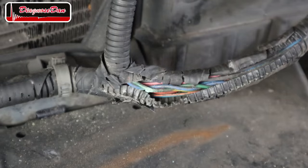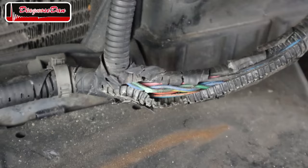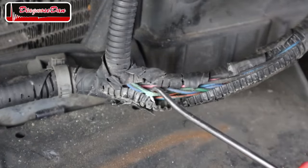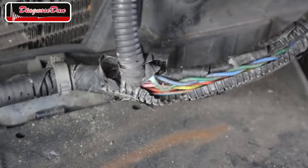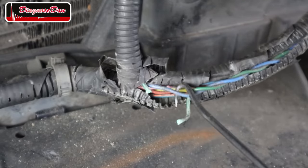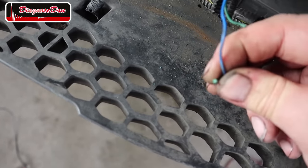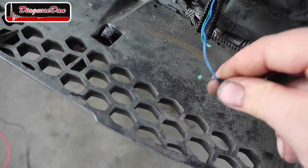Now, I was just opening up the wiring loom and we were spot on. Right where we thought it would be, I found this green wire with green crusties. Now, let's pull on it. And that's definitely our problem. Now, I actually had to pull a little bit harder on the wire than I thought I would have to, but you can see how that wire is totally corroded. So I think it's got very tough insulation.